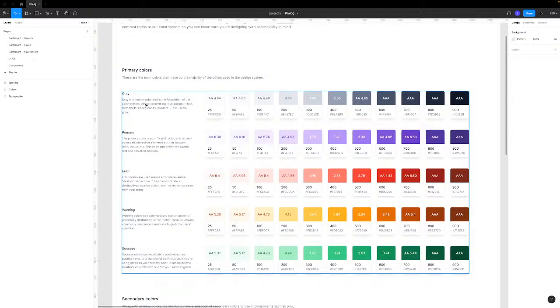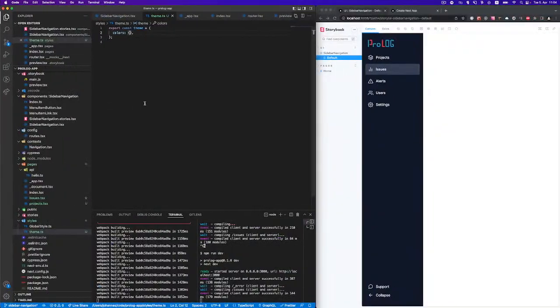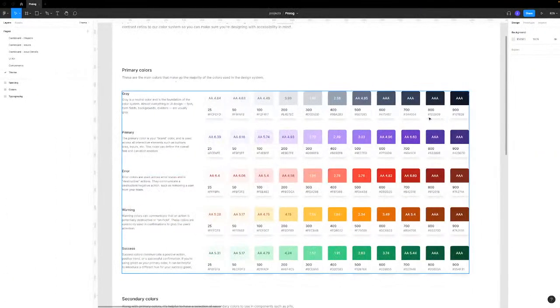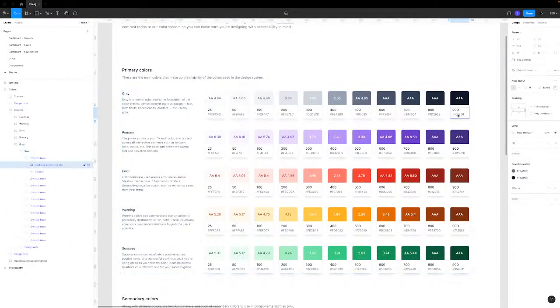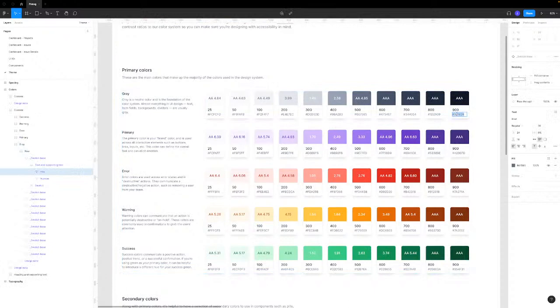So here we have gray. We can again create an object for this, and then 900, for example. And then just add the hex code here.